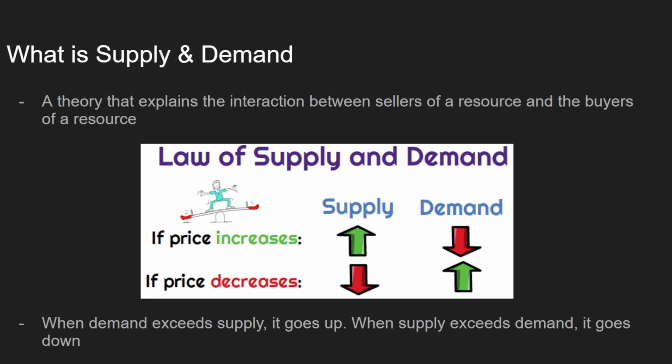And this could be used in your daily life, whether it's at the supermarket, when you're going to go buy something on eBay. So, a good example of this in today's world would be with eggs and how there is a low supply of eggs currently. So, this causes the price to go up. Essentially, supply and demand is a pretty simple concept, and it's what moves the stock market. It's not indicators, it's the auction between buyers and sellers, and whether buyers are stronger than sellers or sellers are stronger than buyers. That's how the market moves.